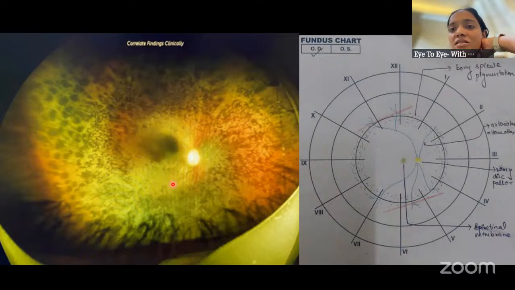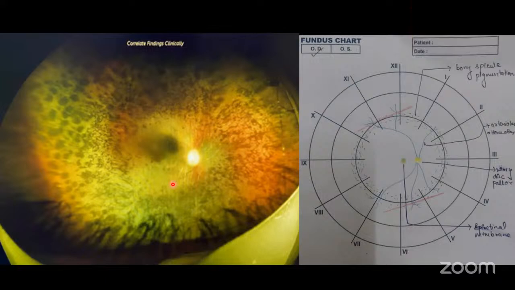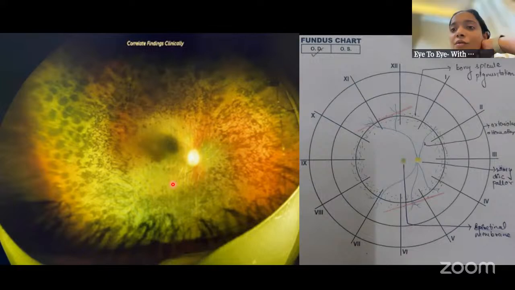So that brings us to the important thing in RP, that is the correctable things in RP. It is not enough to say that there is no treatment. Why I'm talking about this so early in the examination is that even a minimal PSC is very significant for a patient with RP. So be very cautious when you say minimal PSC, because this patient most likely has tunnel vision, and this PSC is causing deterioration in the vision that is correctable. So if you remove this PSC, the patient will get back their tunnel vision at least.